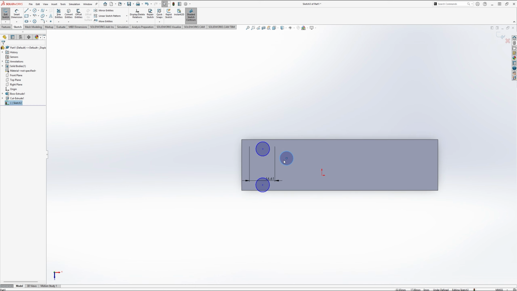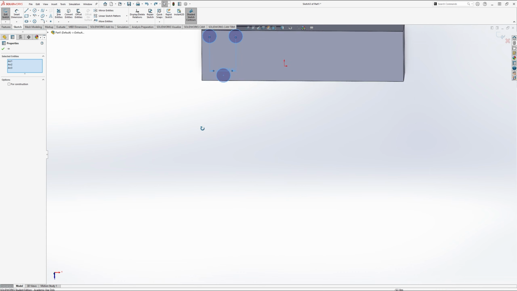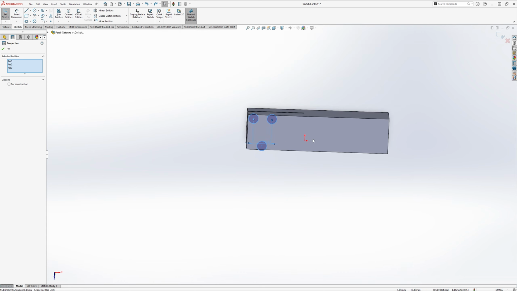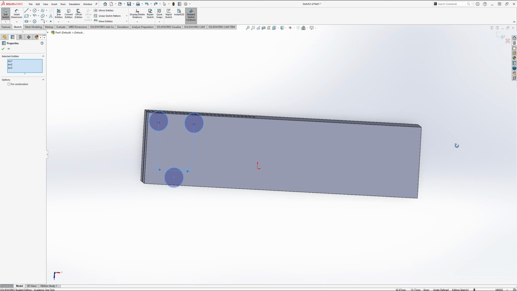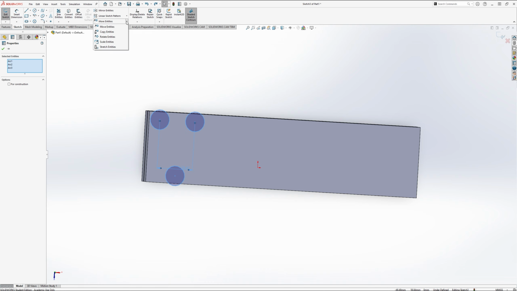Make sure all these are selected. We're going to go move entities, rotate, and where it's going to go. And the center of rotation, let's do there, and it's going to go 90.